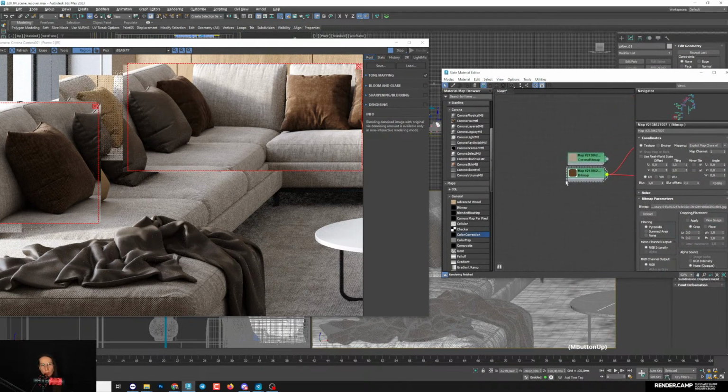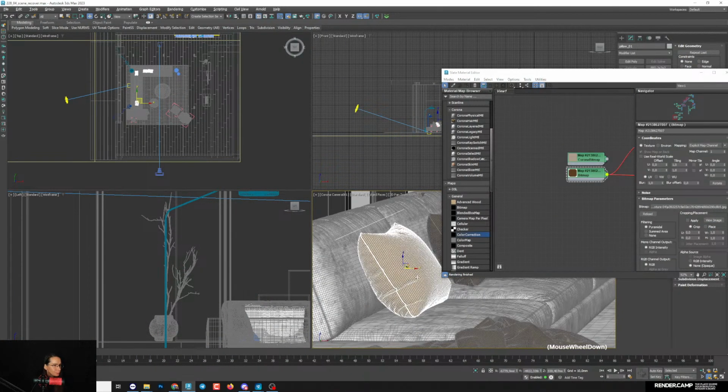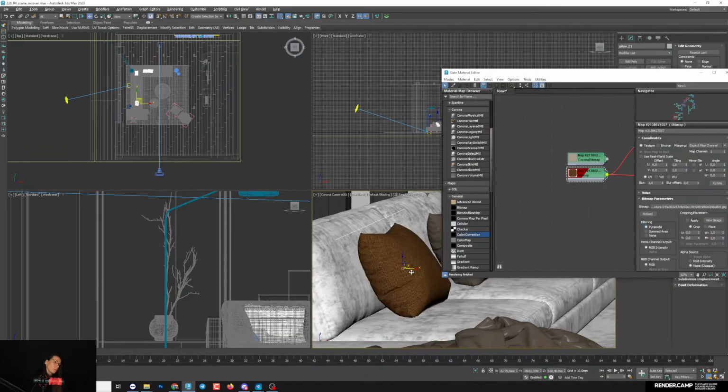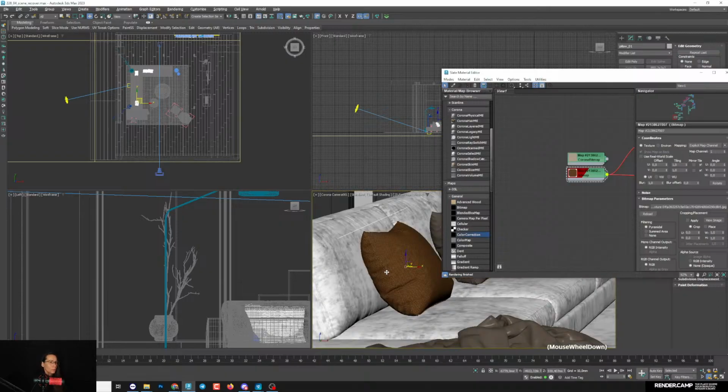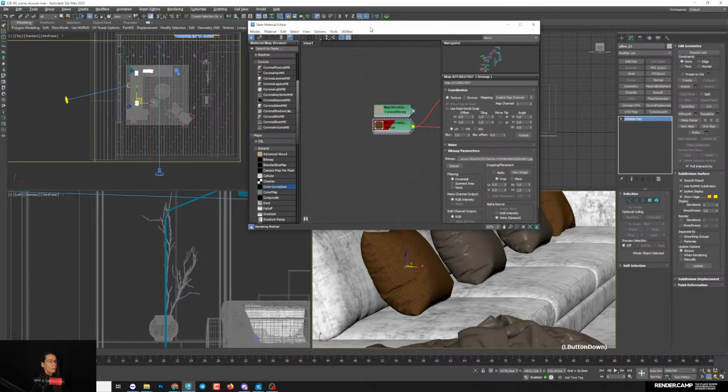And also I want to see the size of the texture. Let me show it. It can be bigger or it can be smaller.